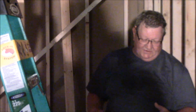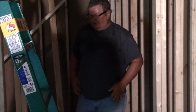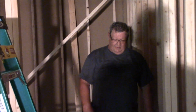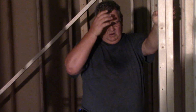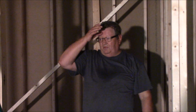And you see people make headers with a piece of 1/2-inch plywood in between the two 2x8s. You nail it all together to make your header. The plywood does nothing structural. The only thing it's there for is to make it wide enough. Your 2x8 is 1.5 inches, so two boards give you 3 inches. The width of these 2x4s is 3.5 inches. So when people pre-build their headers, that's just a spacer to bring it out to the 3.5 inches.